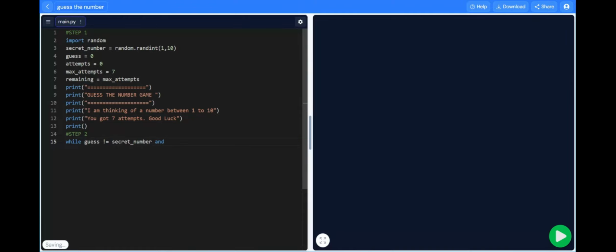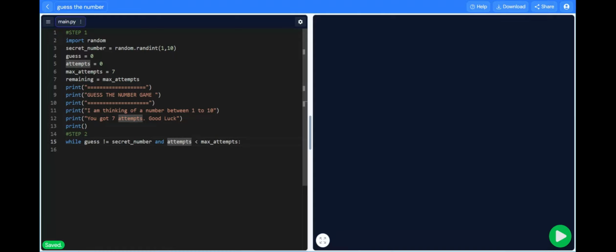But we also need to make sure that the attempts are in check. So in that case, we will say if attempts are less than maximum attempts, that's it. Because if the number of attempts exceeds the maximum attempts, of course the game needs to stop. That's why we have 2 conditions here, and we are using the AND operator to combine these 2 conditions. The AND operator is again a logical operator in Python, which makes sure that if any of the conditions becomes false, the whole condition becomes false.